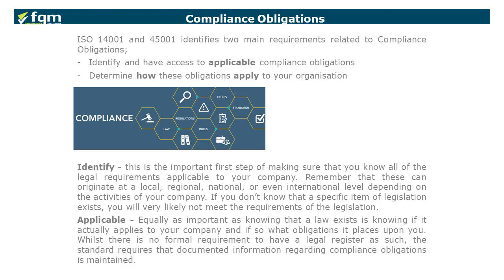And they can originate local, regional, or national, or even international, depending on where we work and the activities we do. And if we don't know that a specific item of legislation exists, how are we going to actually find that out? What's our method of identifying it? And important, when we identify legislation, we have to again look at how it is applicable to our business. Okay? Does it actually apply to us? Are we just throwing that in there because we see it's a legal requirement? How applicable is it to our business?